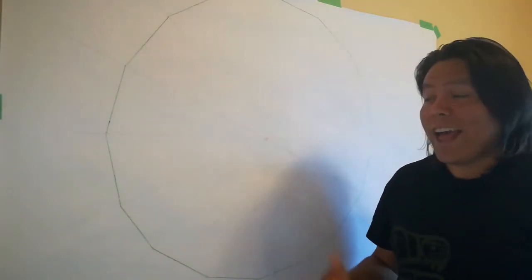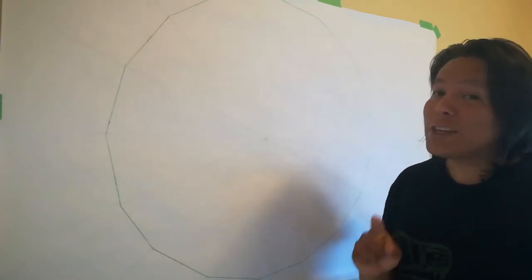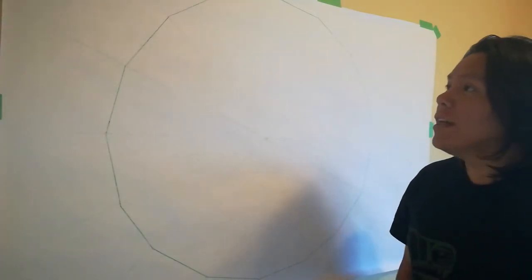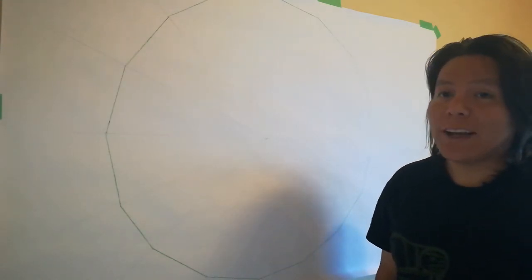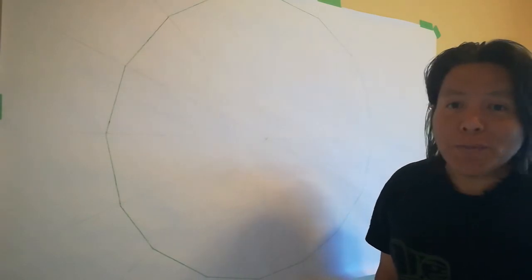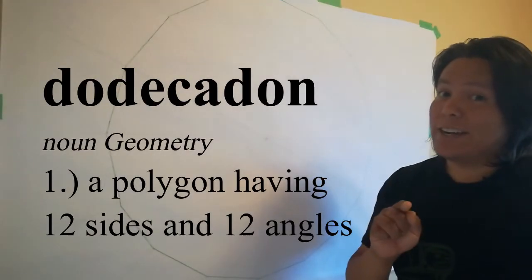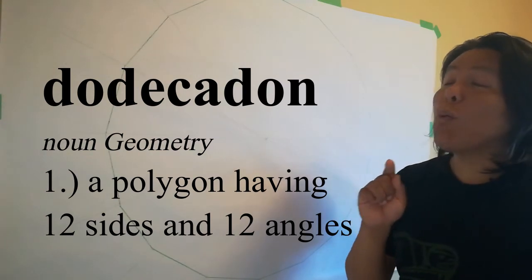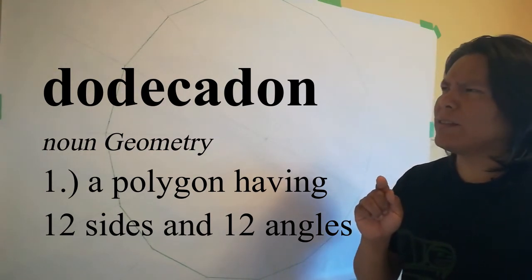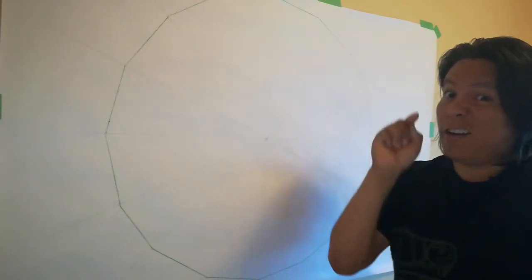Right, good morning. If you caught what I was doing there, I was drawing a circle, but actually it wasn't quite a circle. I don't usually have to draw big circles. I use a plate or a bowl or an ice cream bucket. In this case, I drew a dodecagon. There it is, the word of the day: dodecagon. A polygon having 12 sides and 12 angles. So there you go. Smarter than the average bear.